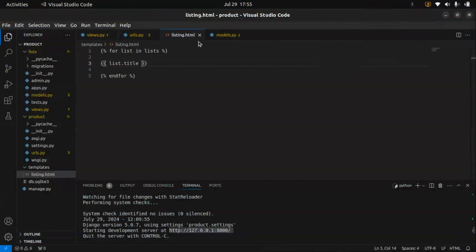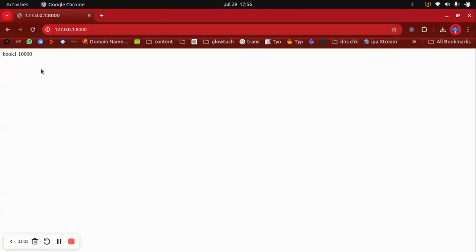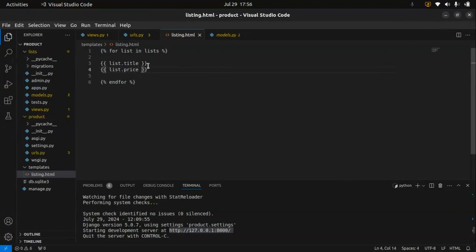If you visit the website, you will get that book 1's price is this. You can add HTML, CSS, anything.